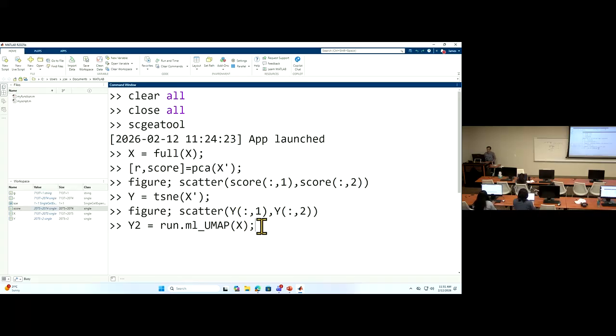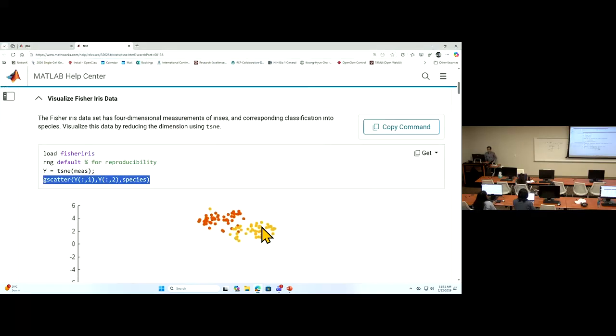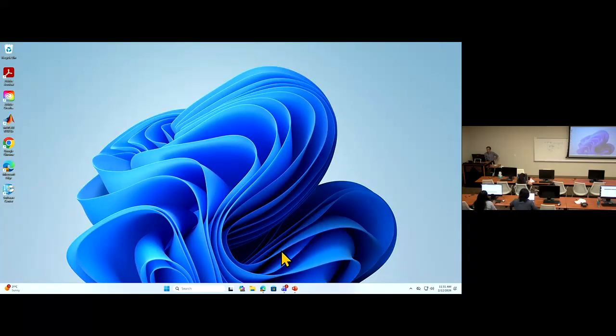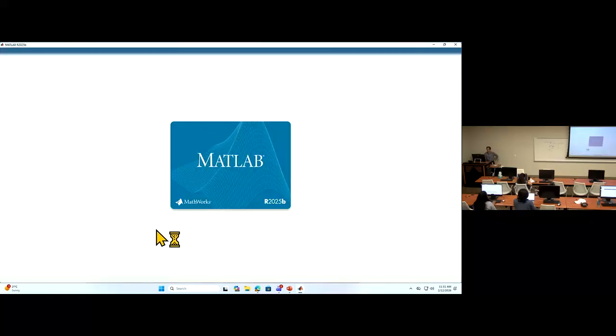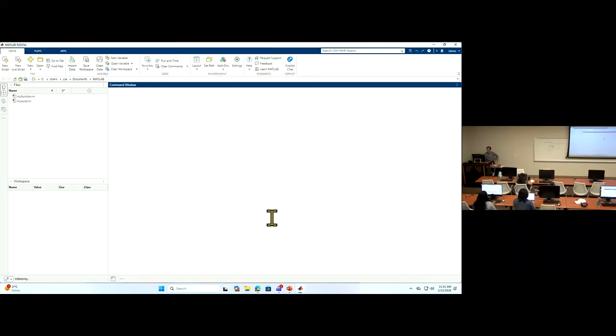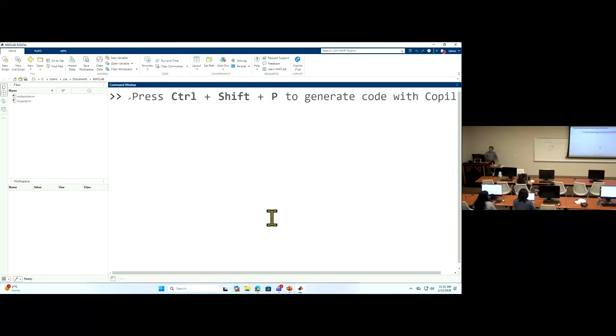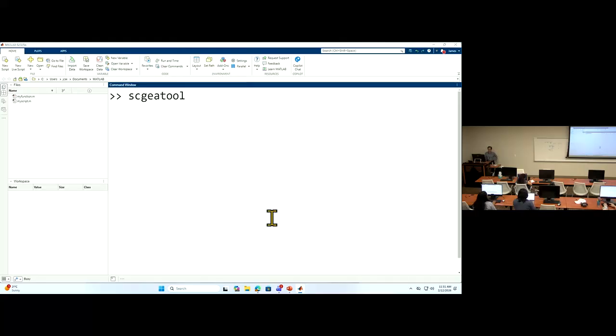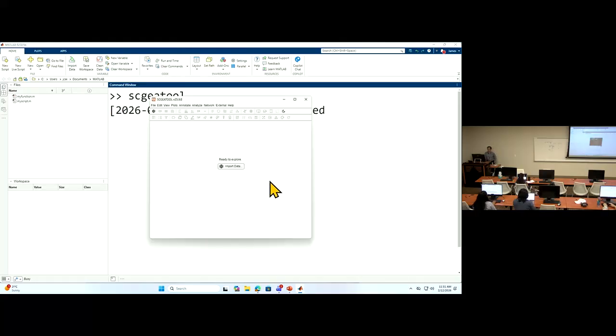We just run the UMAP, which takes some time. Oh, the UMAP function killed my process. So I have to reload my data and come back to try UMAP.